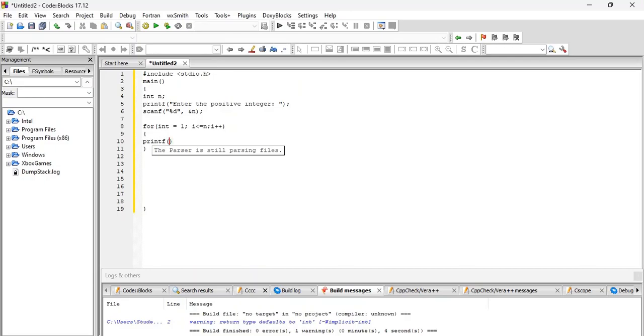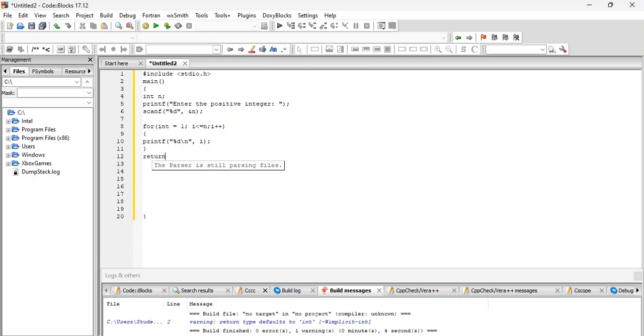How are we going to use it? We will say printf and say %d and say \n, which is for the new line, and we do it like this. We say comma in here and we say i, not n. You write i in here. We're not using scanf in here. We used printf, so we'll be printing something, and at this point the computer already knows what the value of i is. So we will say i, and don't forget the semicolon.